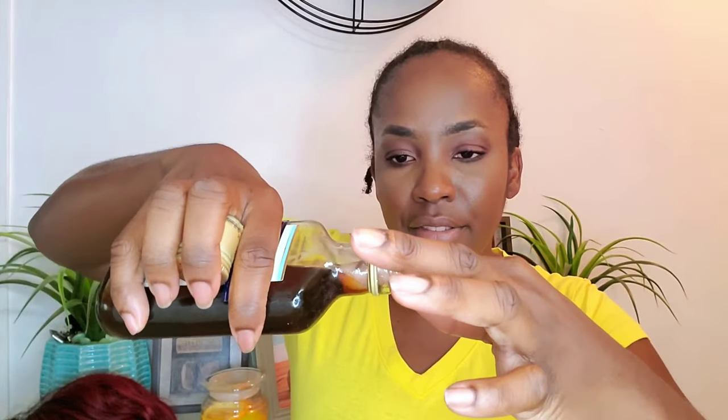So what I normally like to do, you don't have to shake the bottle because it's well drained, is dip my finger inside of the oil and apply it onto my edges. It's so easy to apply onto your edges when you dip your fingers in. And please make sure your hands are clean. You don't want to transfer anything into your oil, okay? So make sure your hands are clean as a whistle before you do it.